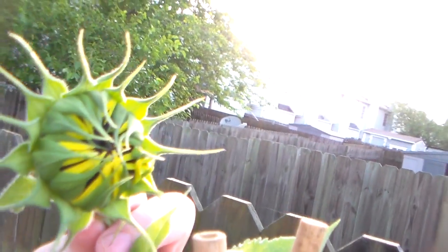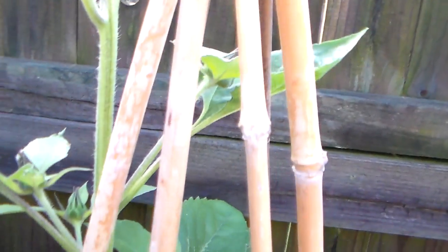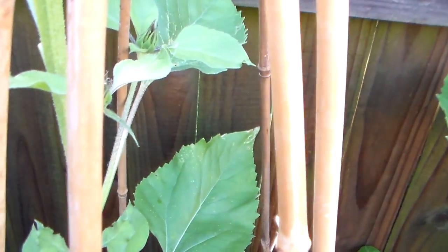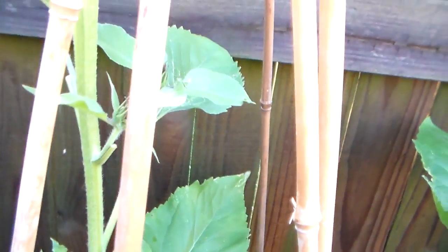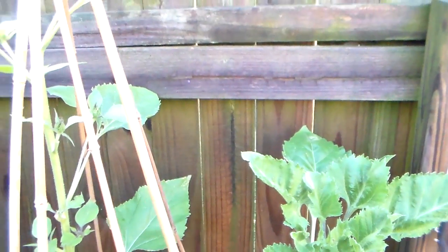My sunflower is starting to open up, and I think it's the coolest thing, I have heads all down this. I thought that's what it was when it was growing, but they're just heads everywhere. Right now I have 1, 2, 3, 4, 5, 6, 7, 8, 9, 10, 11 blooms on this. Everything else is doing great.